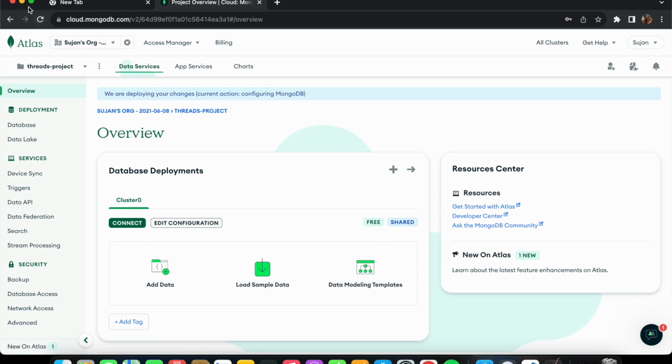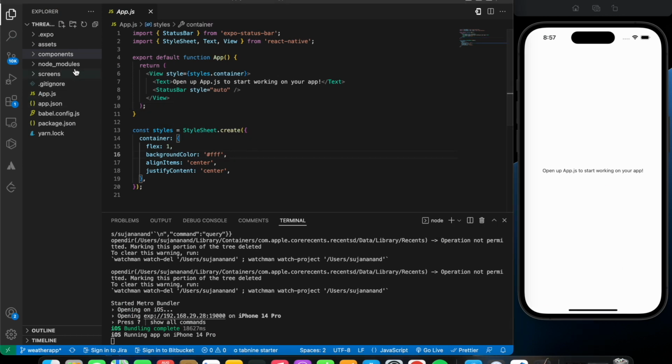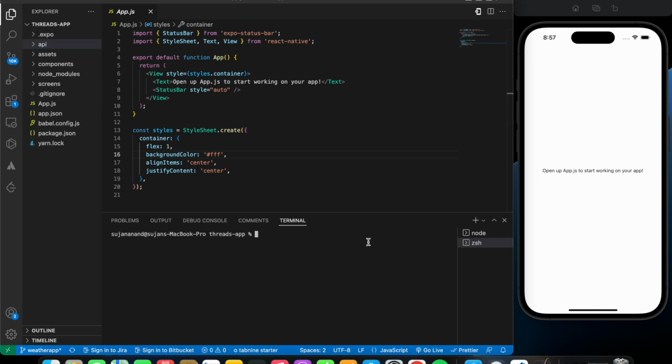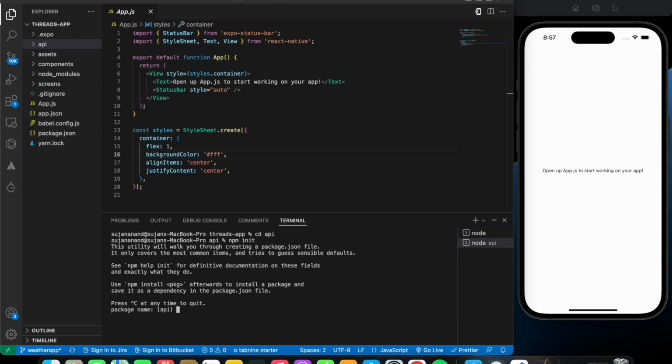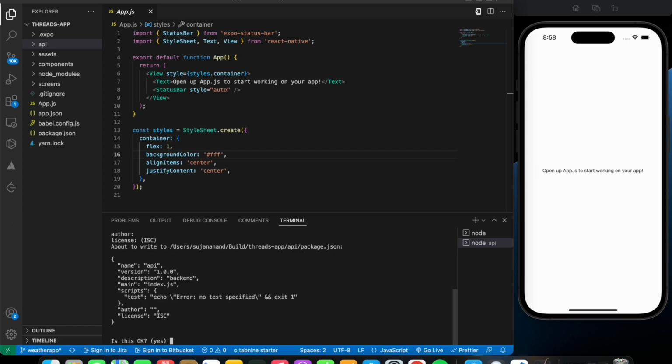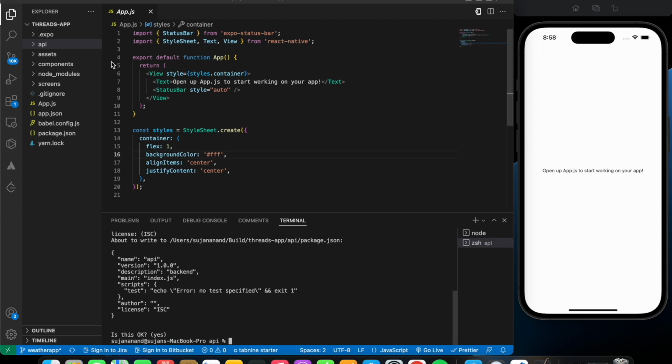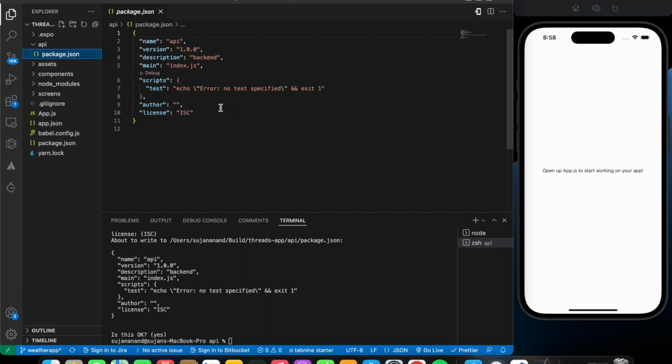So while this happens, we're going to come into the code over here, create a new folder for the API. So I'm going to say API over here. Now we're going to go into the new terminal and firstly go into the API folder. The first step here is to create our package.json. To do that, I'm going to press on npm init. This would ask us a couple of questions. So package name is going to be API, version is going to be this one. Description, you can give it anything. And for the other ones, I'm just going to press enter. Is this okay? Yes. As you can see inside the API folder, our package.json is being created.